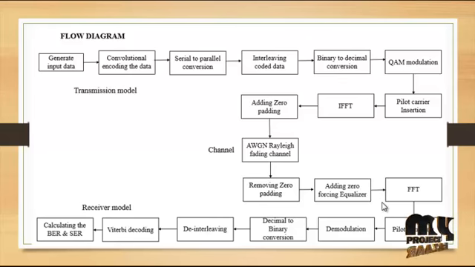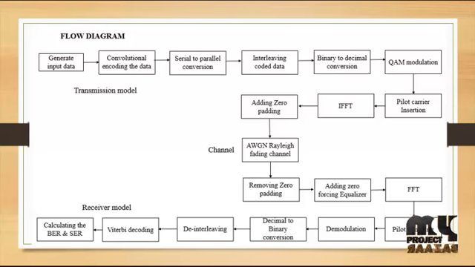FFT means fast Fourier transform. Here we are using the fast Fourier transform, and then pilot removal. The pilots are removed from the particular process. And then here we are using demodulation. The QAM demodulation technique is used, which is an inbuilt function, and then the values are converted again from decimal to binary.